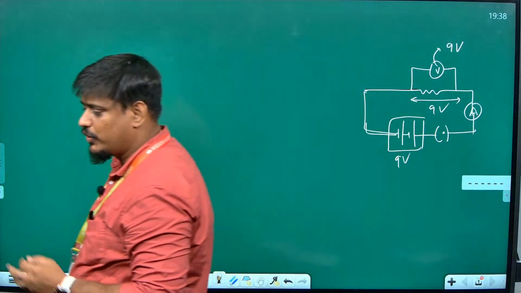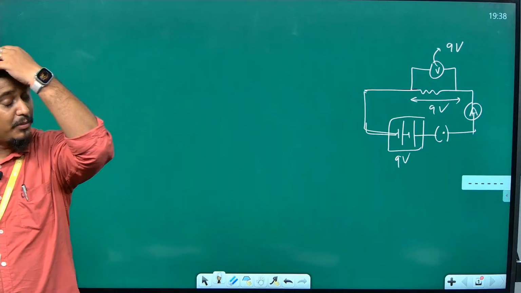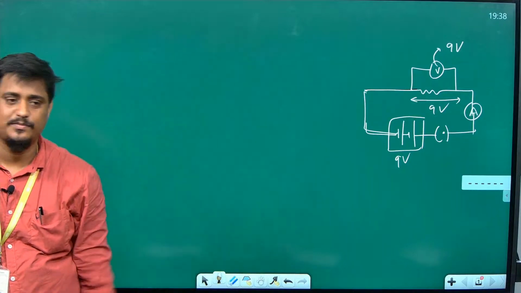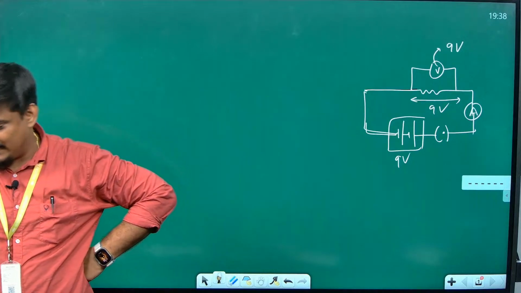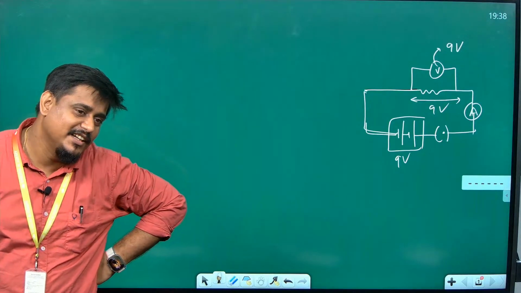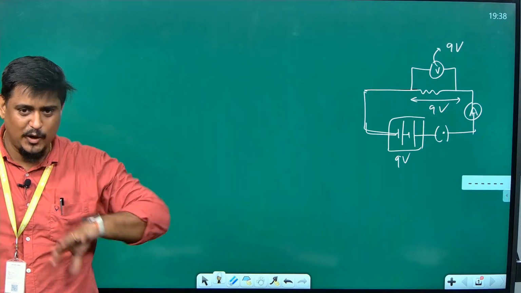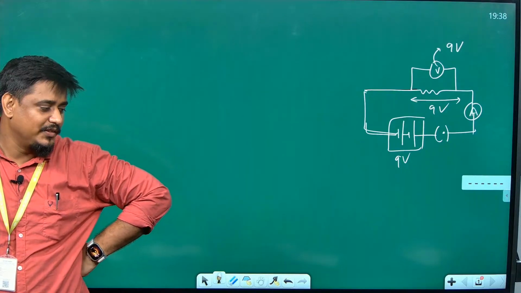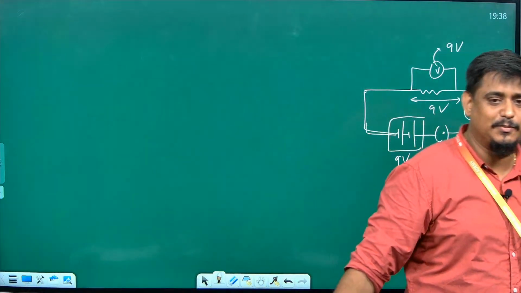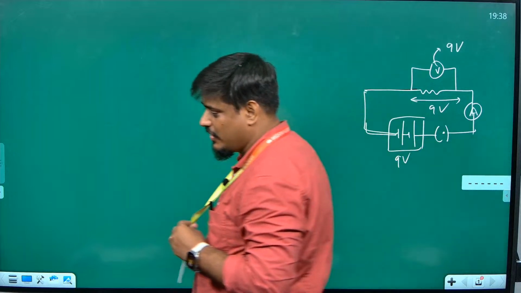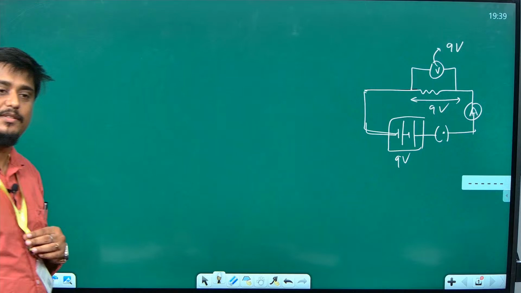Okay. So he expected the reading on the voltmeter as 9 volt and he checked that, but he saw it was not 9 volt. As per his father's doubt, he was very happy to find that my son has got cheated, and it was coming as some 6 or 7 volts. I hope the story is clear to you. Now, I would like to ask you your suggestions, whether the boy has been really cheated or there is something else as the reason for this drop in the potential. Any idea?